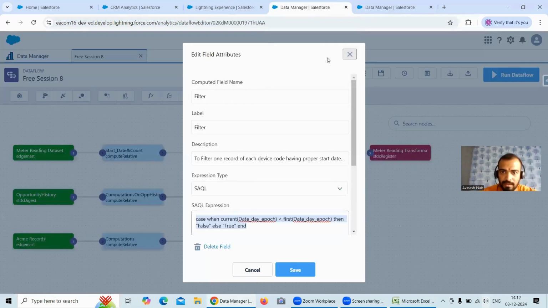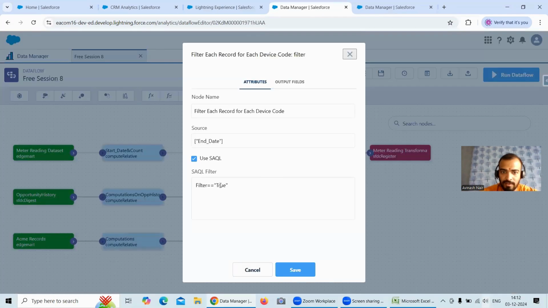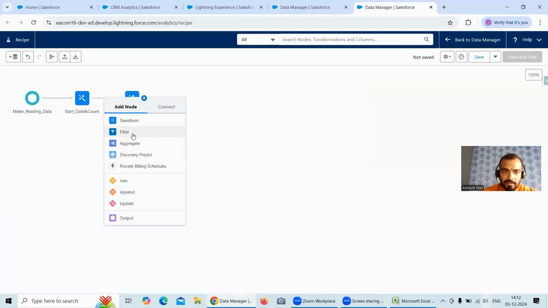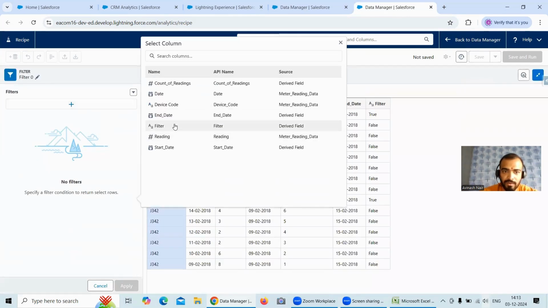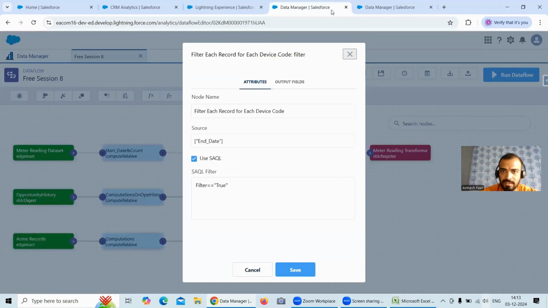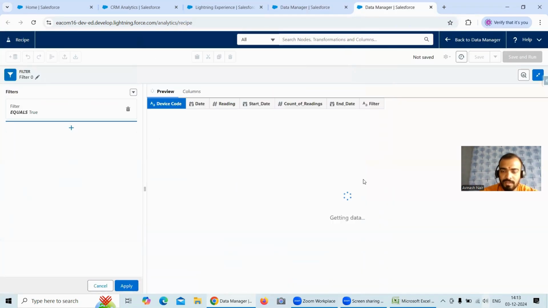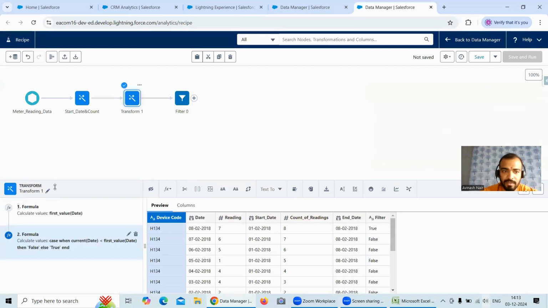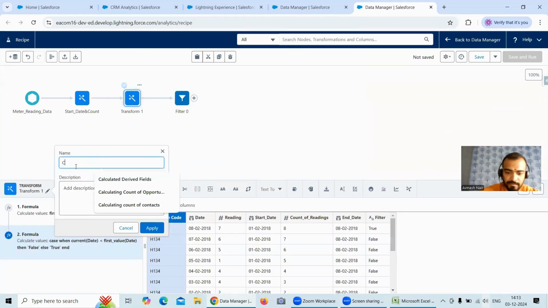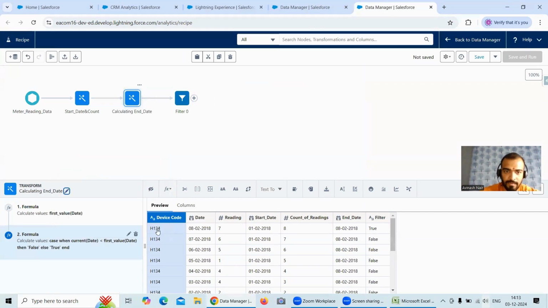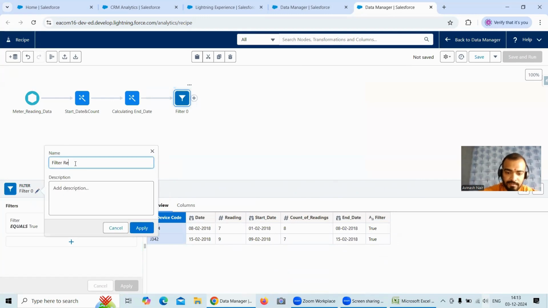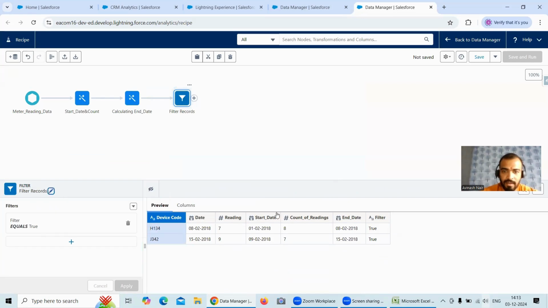And the next part is, if you see, I have put a filter, right? Filter equal to true. Filter each checkout for each device code. So I can just go for this filter. Fine. And I can just put the filter equal to true. So I have this filter where I can just select, let me check. Yeah, it is true. So I can select the true. It should give me appropriately 2 records, as you can see, right? Click on apply, and yeah, I can just change this name. So it will be calculating end date. And here I think anyhow it's fine, filtering records. Okay. And yeah, as you can see, we are getting the result.